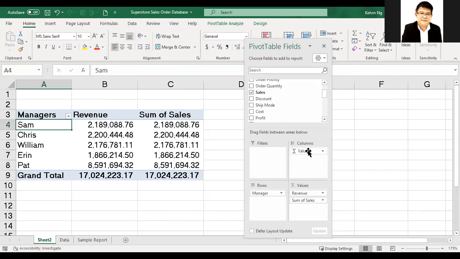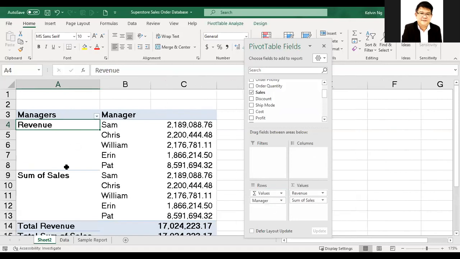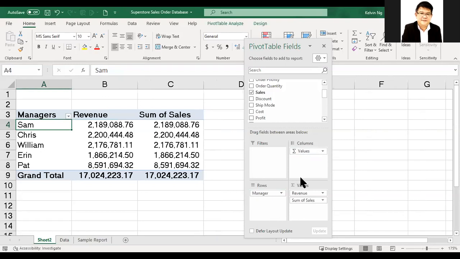Now, if you are not in favor of this, put this one down and put here. Then you have the report change. You can put the report on top here and the report change as well. So revenue, and this is total sales. Now, I'm not going to do that. I'm just going to leave it as column. So I just want you to know that it's very flexible. There's no right and wrong where you actually put them, inside columns and rows. Where you put them is not an issue. The issue is whether the report is what you want or not.